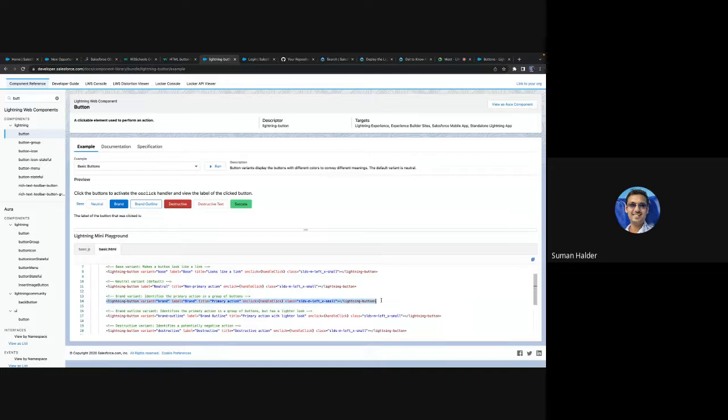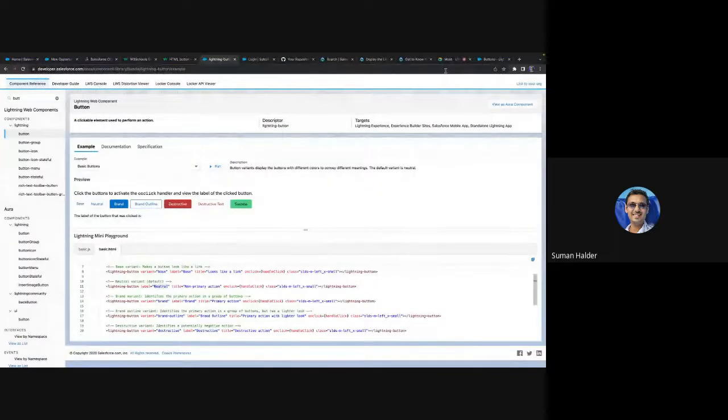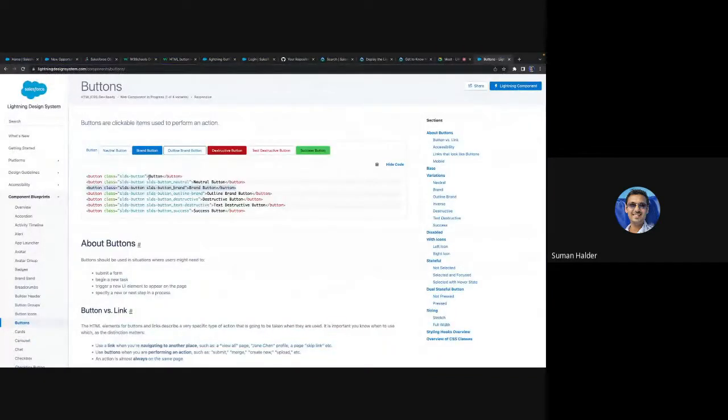So if I use this one, if you look at this one, title, label, variant, branding. So now let's say if I want to use the neutral, what I have to do, I have to go here and see for the neutral the styles are different, right? So if I use this button, let me use this one.